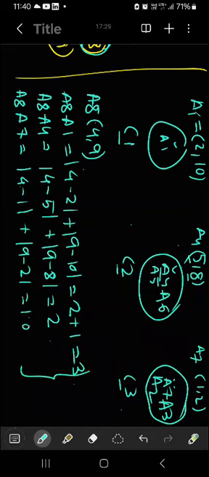So if I take the minimum, I get 2. Which point is that? That is A4. And A4 belongs to which cluster? We know that it belongs to cluster 2. So A8 will also belong to cluster 2. There is no doubt in that. So finally we have classified all the points into their respective clusters.